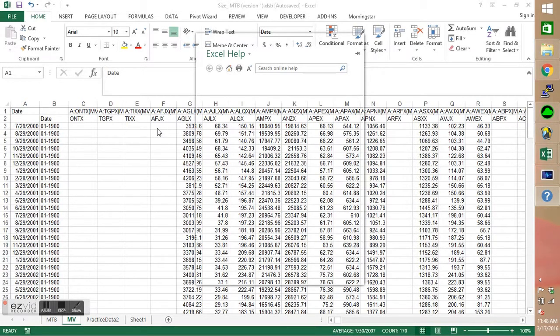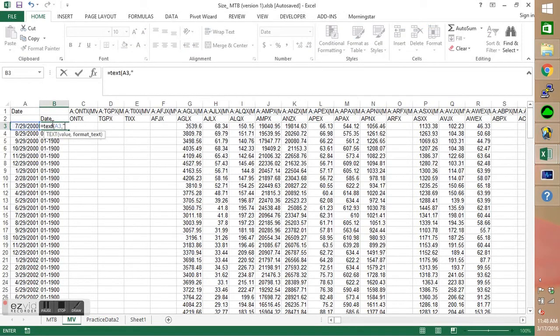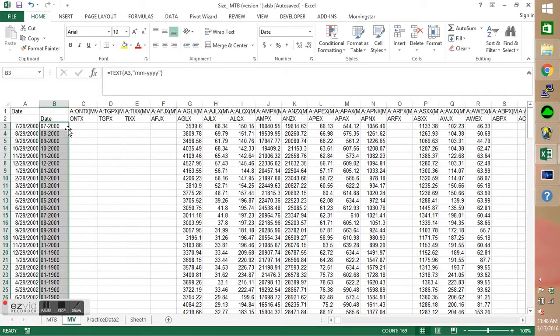So you change it to short date format, and then you reapply the text function in column B. Okay, so it works now.